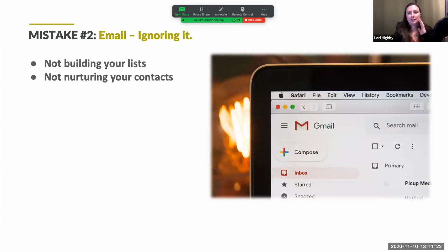So here's the deal. Your email list is definitely one of the most vital elements of your digital marketing besides your website. The reason this is so important is because you can do a gazillion different things with it. What I see is that a lot of manufacturers are not building their lists. They're not keeping track of their clients or individuals that they've submitted quotes to. Maybe it wasn't a win today, but it could be a win a year down the road. Who knows? You need to nurture these opportunities. You have to stay in front of them. You have to remind them that you exist.